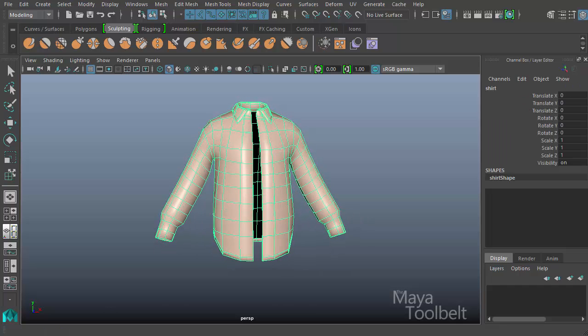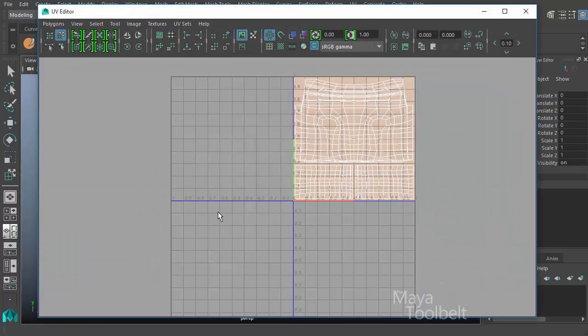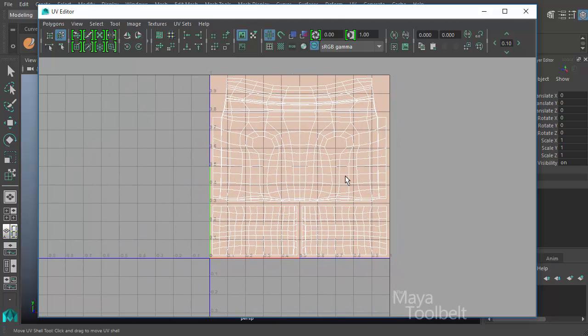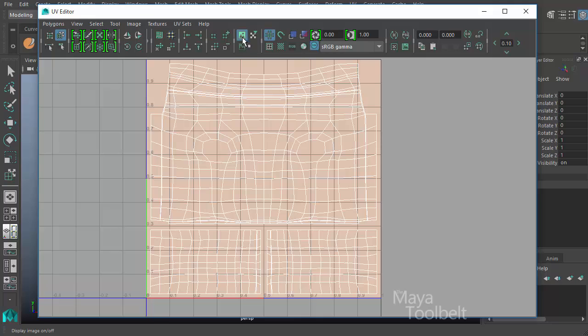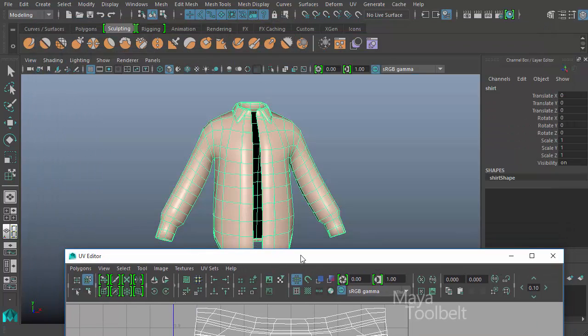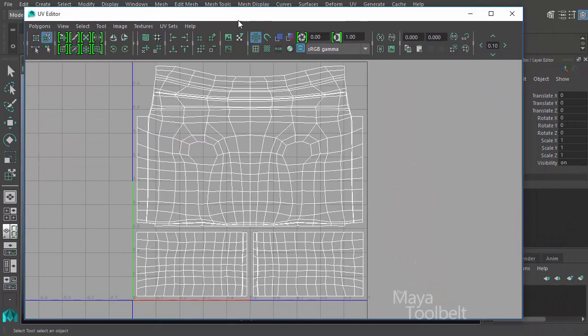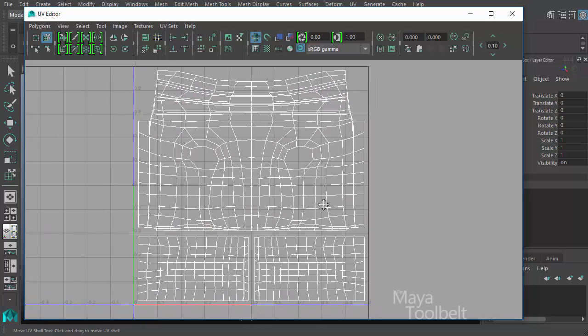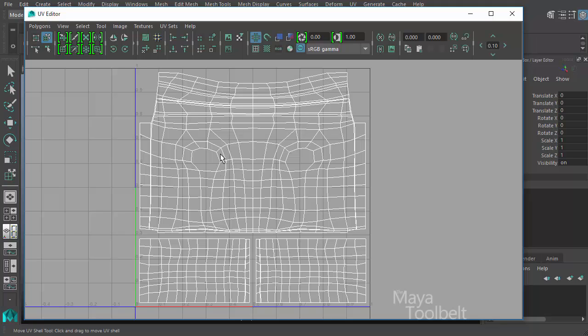With the shirt selected, if I open up my UV editor again, you can see the UVs that came with the shirt. I'm going to click this button right here, which looks like a pair of mountains with the sun. If you click this, it'll hide the texture, which is simply this peach or tan color. Clicking this button will turn that off, so now we can see just the UVs by themselves. You can see these two holes here, which represent where the sleeves touch the shirt itself. And then these two squares of UVs down here are the sleeves themselves.